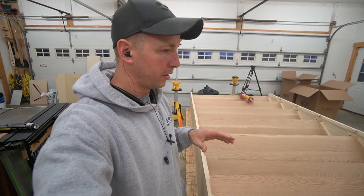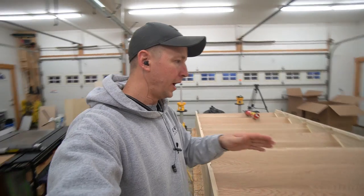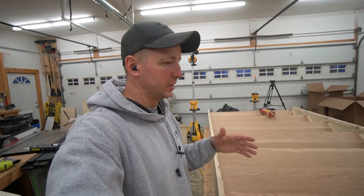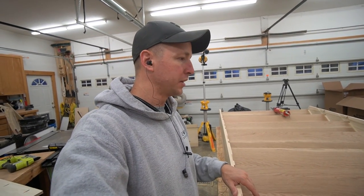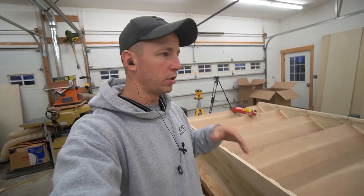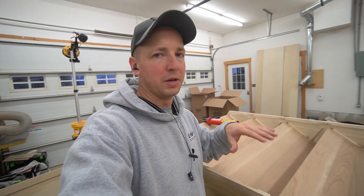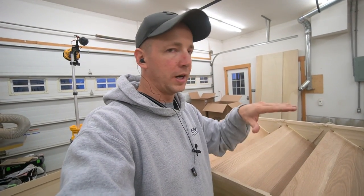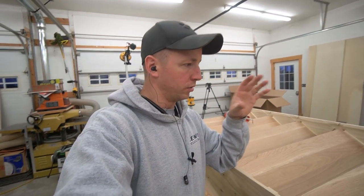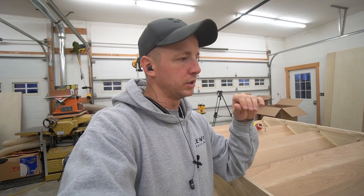The other consideration that I'm thinking about right now is what adhesive to use or what glue to use. Now at this point, I have to slide the riser in, and being that PL Premium is thicker, that could turn into a real mess. And then also, I won't be using any Scotia molding on the underside of the nosing on this install. So everything needs to be a very clean connection between the riser and the tread. With PL Premium, it's a much thicker viscosity than wood glue. So that could potentially keep things from coming together tight or just make for some nasty squeeze out.